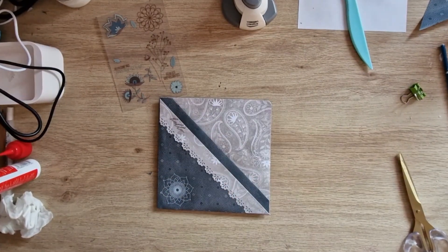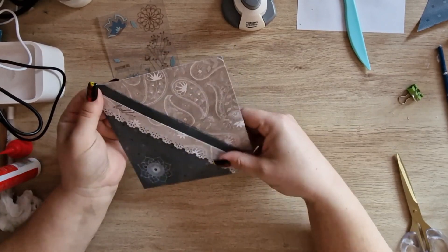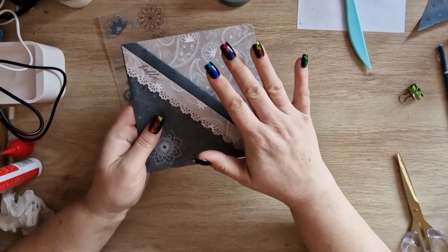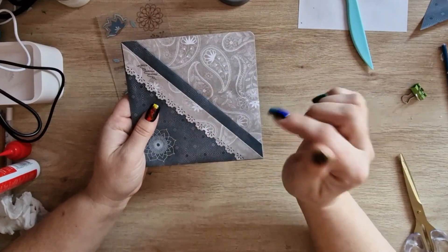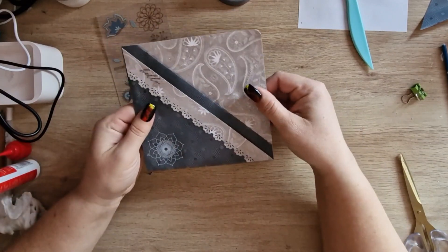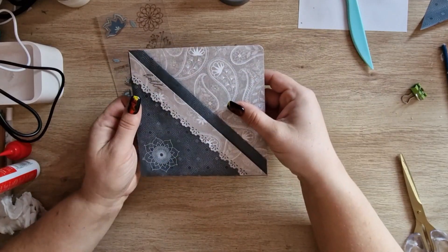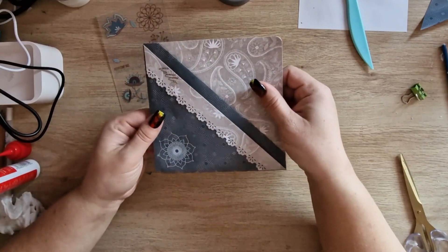Hello, so today I'm doing a pen pal folder. I did actually do the folder but my camera decided to switch off and only recorded about half of it, so I thought I'd just show you this one and then do another. The original idea came from both the Paper Letter Blog and Hello My Name Is Heidi — I will link both of them below so you can watch their tutorials if you wish. Theirs were done on A4.